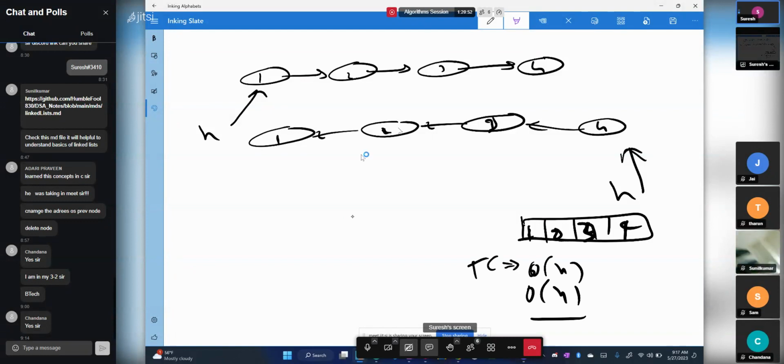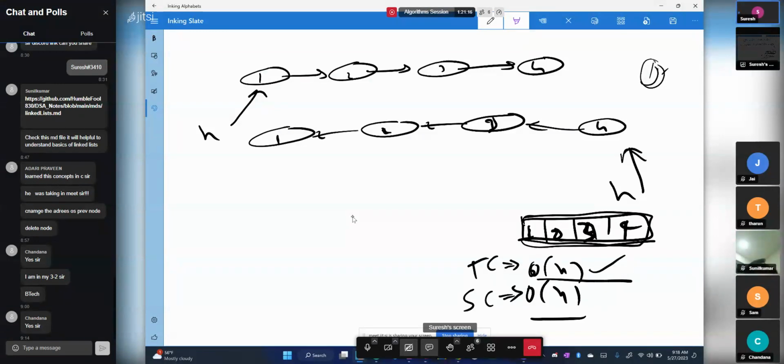You cannot reduce the time complexity here because you have to navigate all the elements at least once. So that is for sure. You cannot solve this problem without navigating all the elements. So order of n is fine, but for space complexity, you are taking another big array of the exact same input. If I give you a million elements, you are taking another array of a million elements.